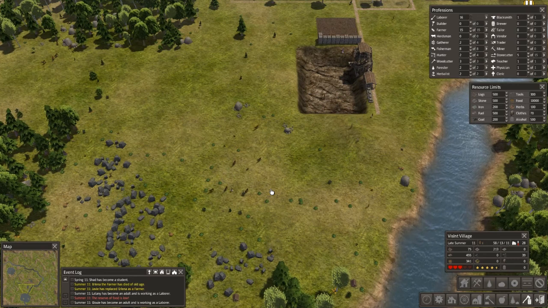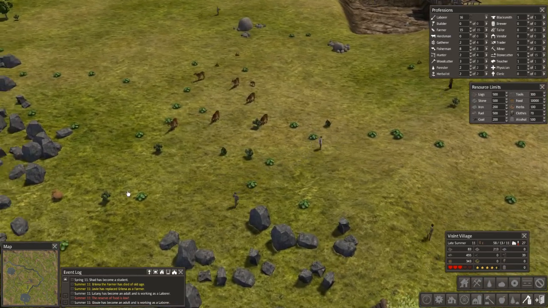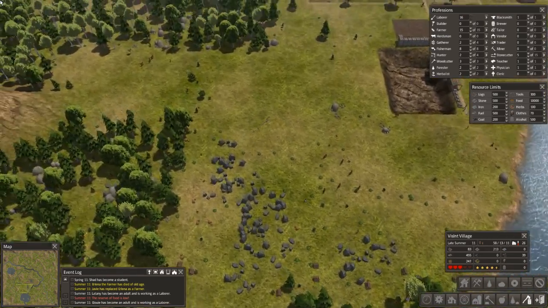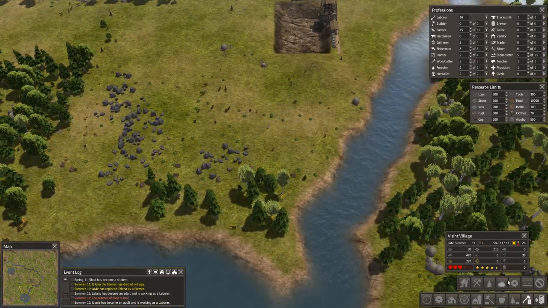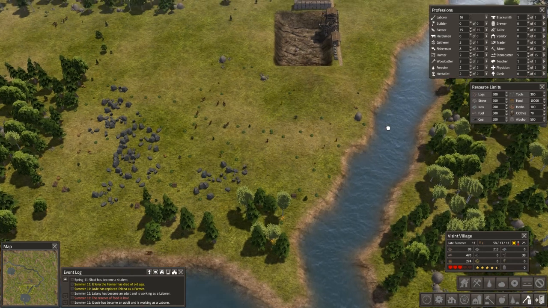My god, look at the deer down here. Look at them, this is a region for a hunting lodge, I think. The mushrooms and herbs as well. Maybe I'll put down one of these foresters and start planting some trees down here, actually. Might be an idea. Apologies for the knocking on the mic there, I just scratched my nose and knocked the mic.